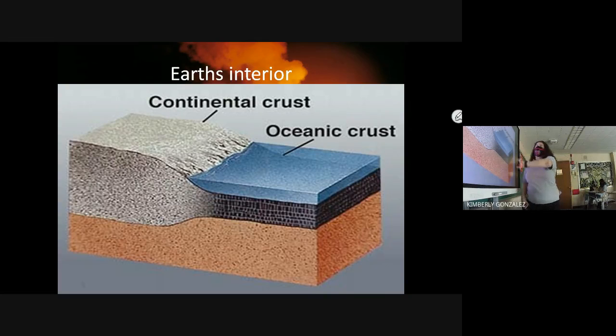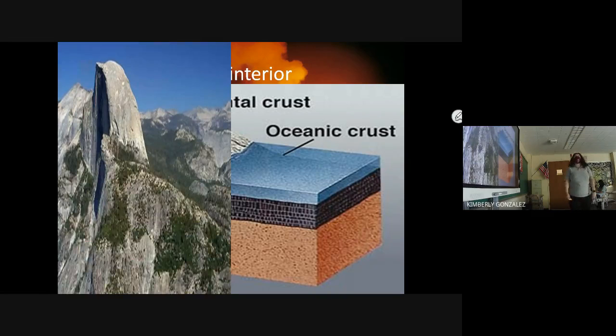Because all at the bottom here, you have little cracks or little volcanoes on the bottom of the ocean floor that are constantly letting out lava, which hardens into basalt. There's our favorite. What's the one on the left called? Half Dome. Very good. And what is it made out of?